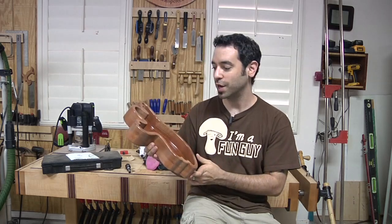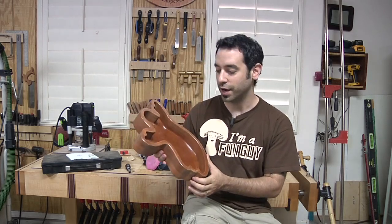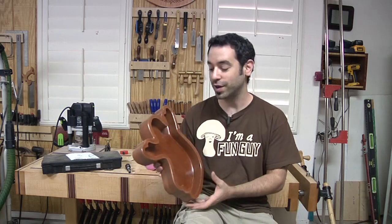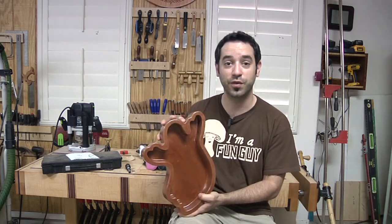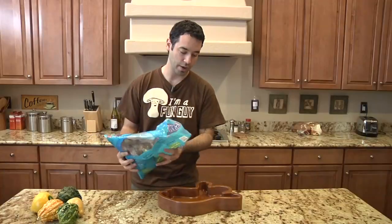I hope you take the time to build one or six of these. With gift projects, I always recommend batching them out — if you show somebody one, I guarantee you'll get a request for about five or six more, so you may as well build those to start. I've got the other templates that I've promised people, so I've got to get back to work. But before I do, let's fill this puppy with some candy.